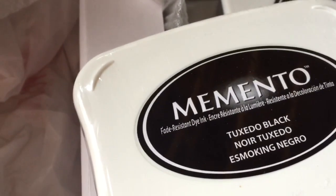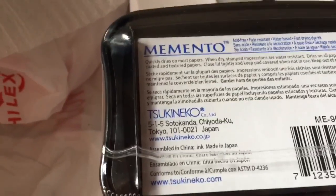Tuxedo Black Memento fade-resistant dye ink — so it's like an ink pad and they're all brand new, completely full. They're all brand new! I wonder if I can use them. In my other video I found a craft book that had stamps, and my son is using the stamps — he could probably use some of this. Look, it's the whole box — Tuxedo Black, six pieces, all in there. Let's put them in the cute pile. I also like these little hooky things to hang up some of my finds, especially with my school supplies.